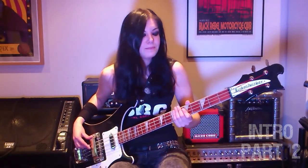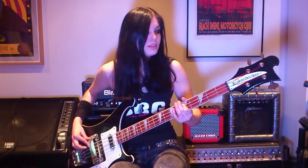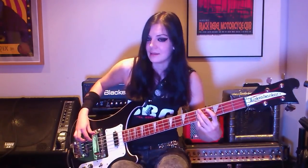Second half of the intro, you'll be playing in a lower register, that'll be down here. So you start on the D on the 5th fret of the A string, then go down to the 1st fret for B flat, up to the 3rd fret for C, then back to D.